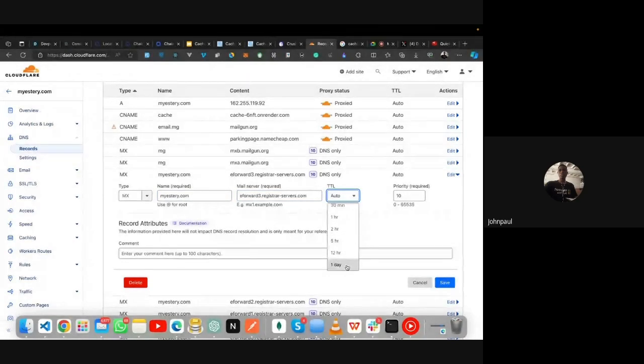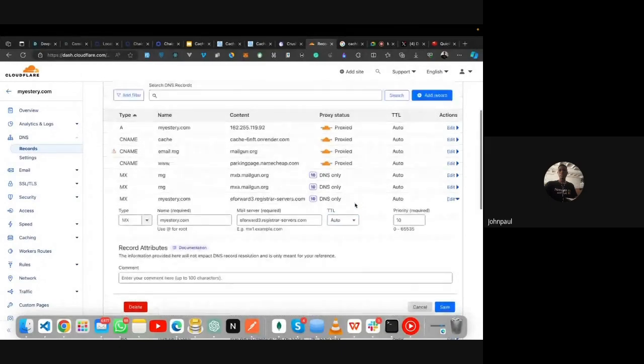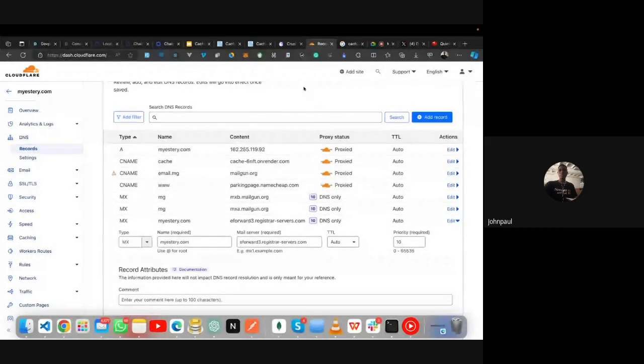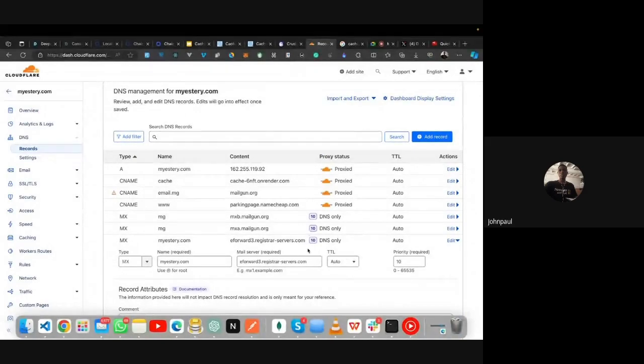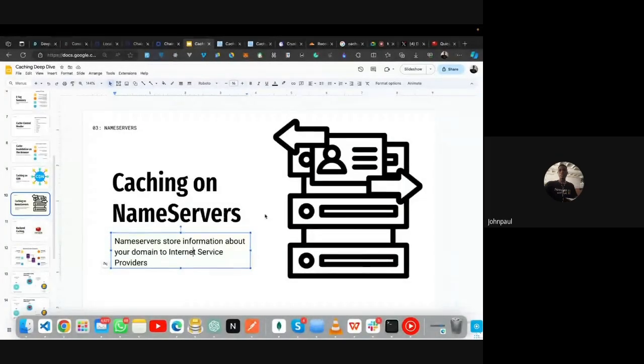So if you put it at 1 day, just know that whenever you change anything here, you have to wait till the next day. I've run into this type of error before, and it was not funny. I had to make changes, wait for another day, make another change, wait for another day. So these servers help you save your information so that whenever your browser is trying to visit your URL again, it's not going to make so many trips to ask for so many things.